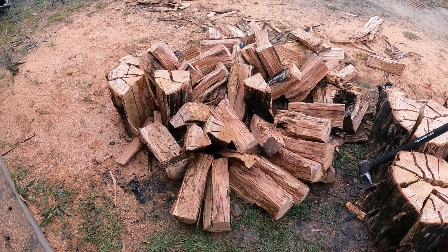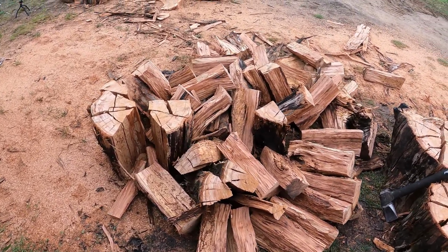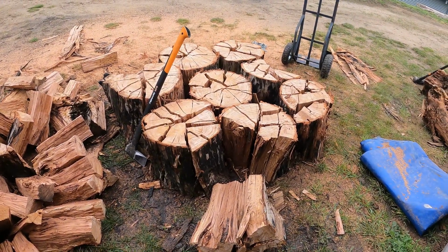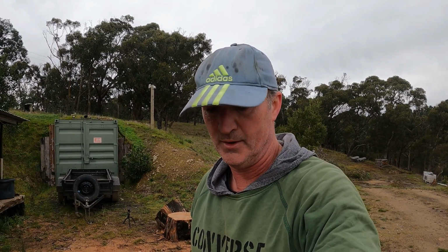Right, there we have it. There's a few more bend over and pickups, stand back up, compared to that pile. But the difference isn't massive. I think it just makes a little bit of a difference with the band. And to be honest, different wood splits differently. When I split some of the really hard wood, that stuff flies off into the distance once you give it a good whack and it splits. So it's definitely useful on harder wood.